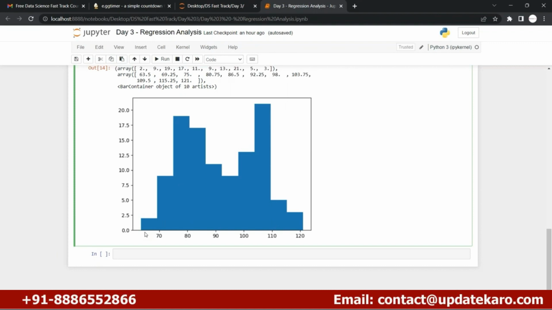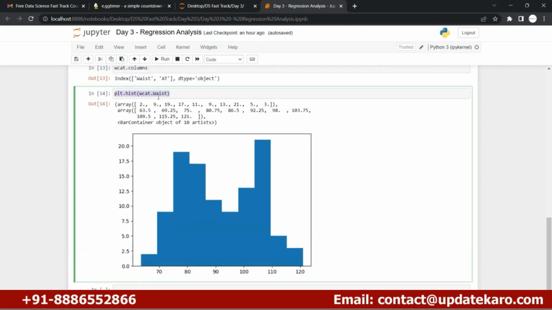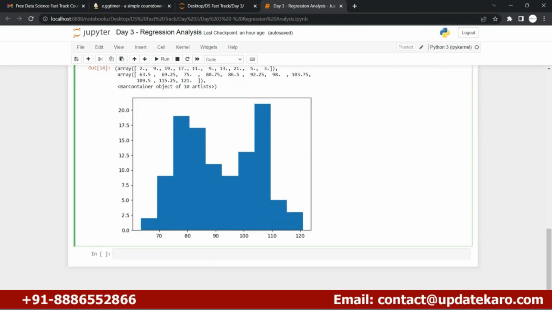Like the human's standard age is between 0 to 100. 0 is newborn, 100, I guess it's a very extreme point, or 80 is sufficient, I guess, 0 to 80, right? So that is the standard age range, right? So this is nothing but the range of the waist circumference, right? This is the range of the waist circumference, let's say from 60 to 120, right?